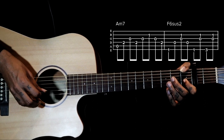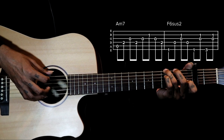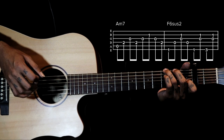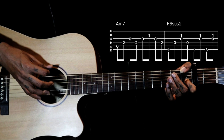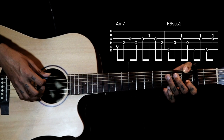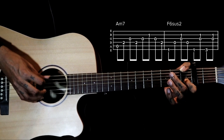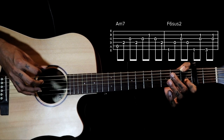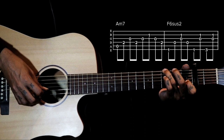Then back to 4 open. Then we go 6, 2 and 3. Then we change the note on the 6th string to the 3rd fret, keeping the index finger in the same 1st fret of the 2nd string. Once again: 6, 4, 2 and 3 together, then 4th string, then again 6, 2 and 3 together. Then we change the note on the 6th string 3rd fret: 6, then 2 and 3 together.